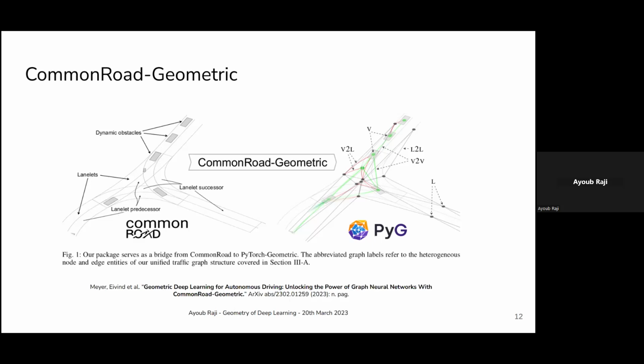They did some research. They found that a lot of researchers are moving to geometric deep learning approaches, but they are wasting too much time creating these graphs, because that's the most difficult part. So what they did is create a bridge, a framework between this kind of data sets and PyTorch Geometric, which I found is a really huge tool by PyTorch in order to create graphs. And this has really helped a lot.